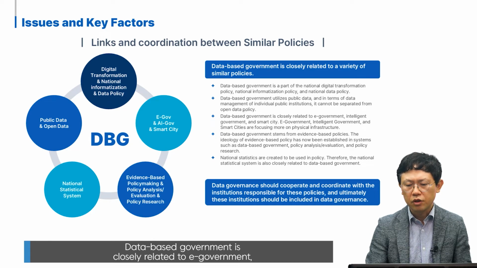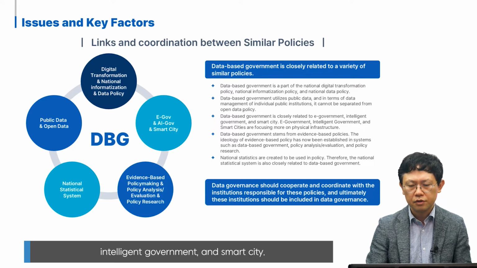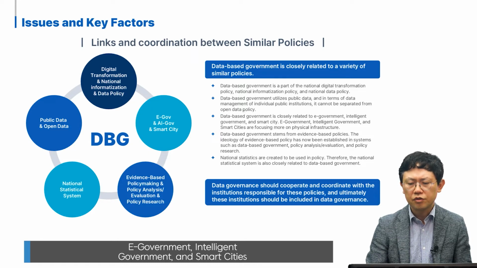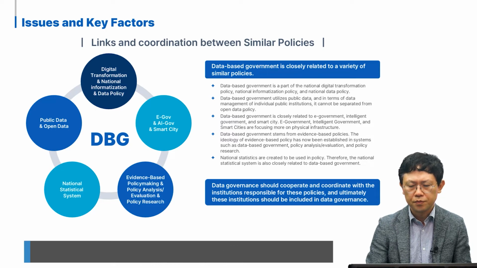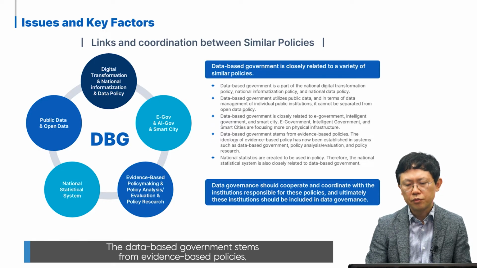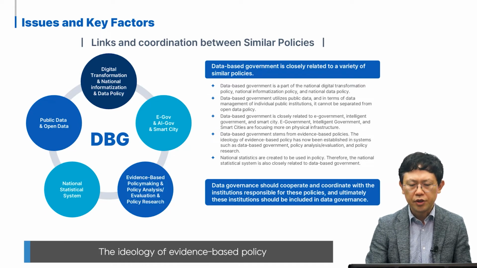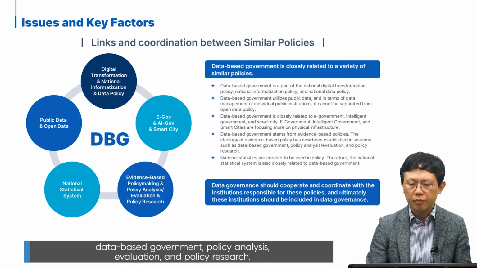Data-based government is closely related to e-government, intelligent government, and smart city. E-government, intelligent government, and smart cities are focusing more on physical infrastructure. Data-based government stems from evidence-based policies. The ideology of evidence-based policy has now been established in systems such as data-based government, policy analysis, evaluation, and policy research.